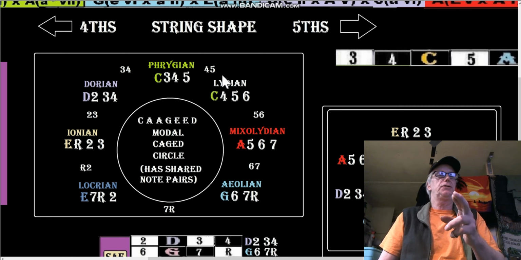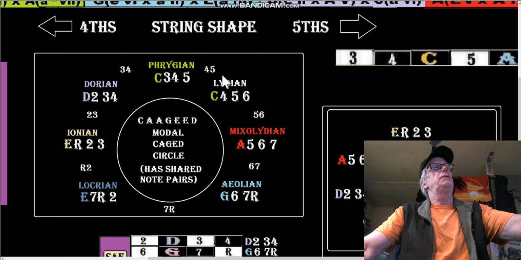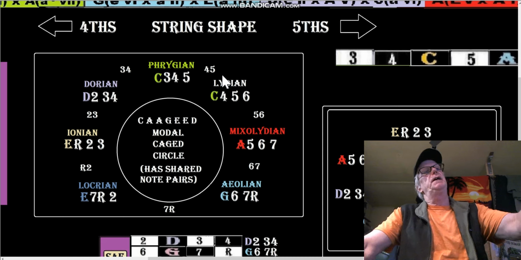The E cage, 7 root 2, links with the G cage, 6, 7 root, and then we have the C cage, 3, 4, 5, links with the D cage, 2, 3, 4.